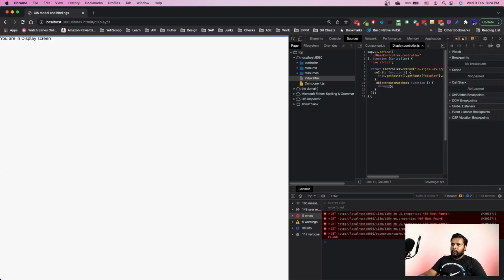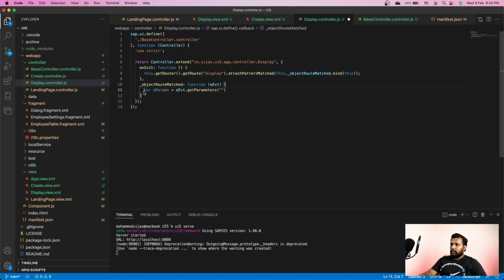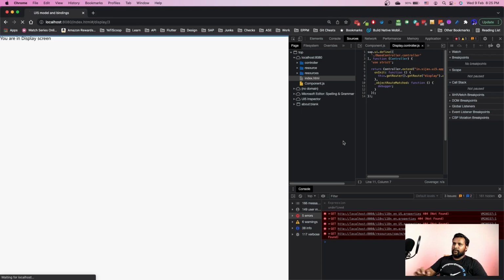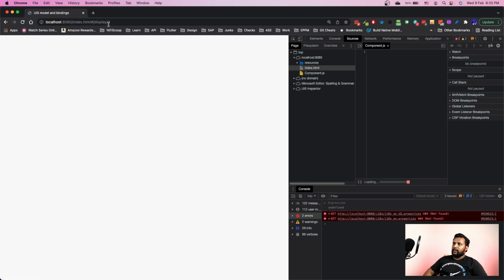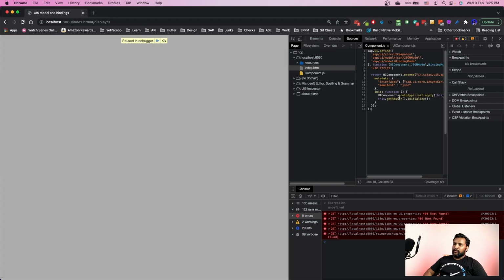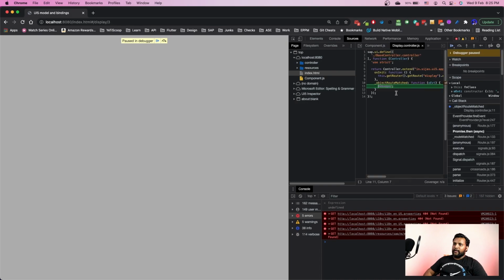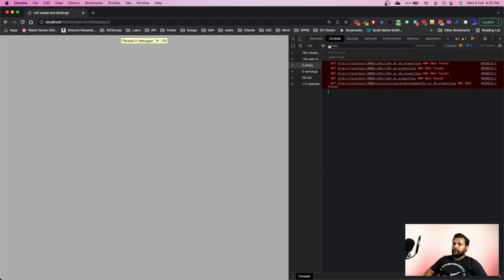So let me put a debug point with the oEvent. So let me refresh. So we are already in the third, this one, we will be hitting the breakpoint. We already hit the breakpoint. Now we go here and see what are the available options.